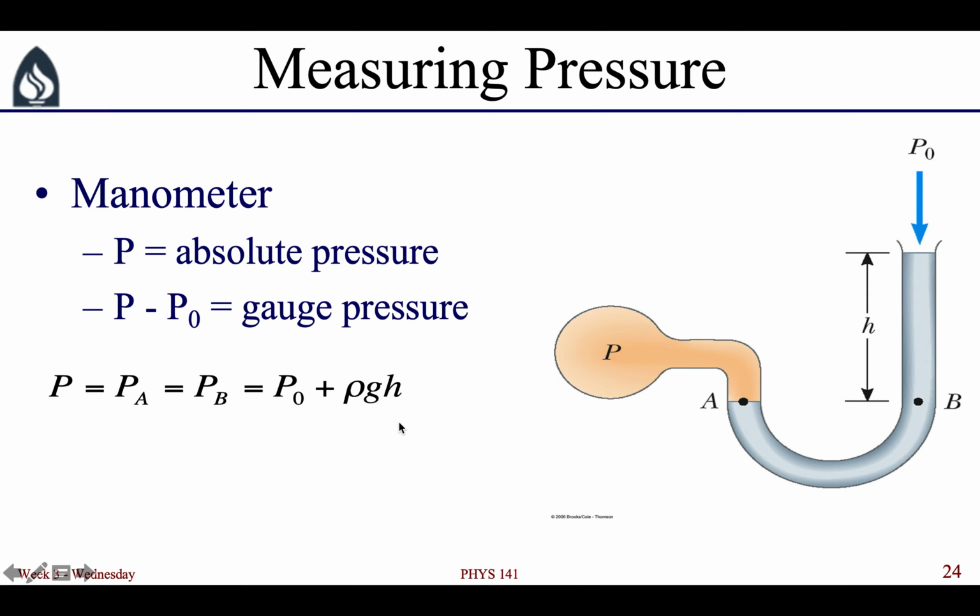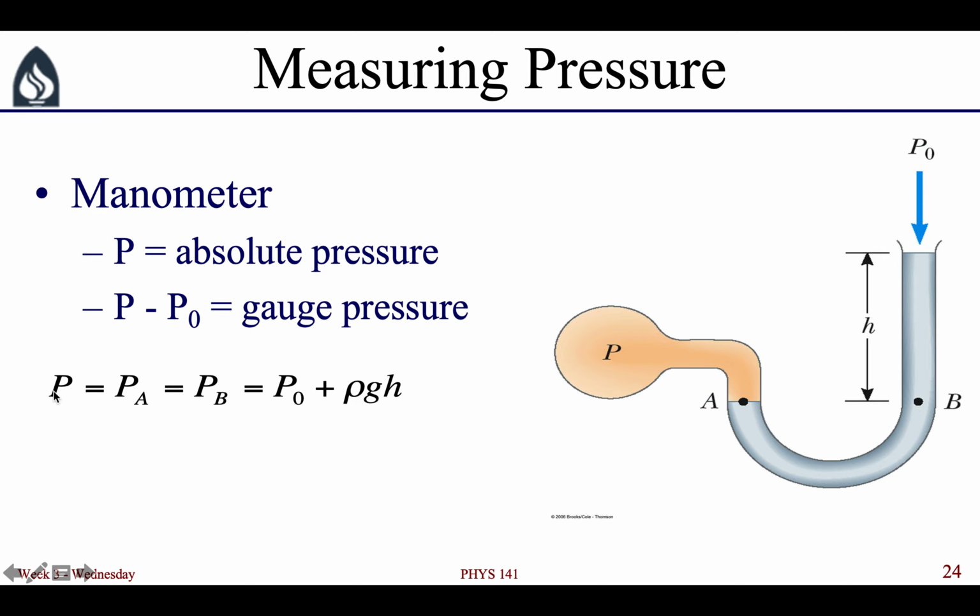So the manometer is filled with a liquid, and the key to using the manometer is to realize that according to our expression for pressures in a liquid, pressures at places at the same height will be at the same pressure. So since A is at the same height as point B, these 2 points are at the same pressure. The pressure is the same everywhere in a gas. A gas will always flow to equalize its pressure. So the pressure everywhere, including point A, is the pressure of the gas. But point B, since it's touching the liquid like point A is touching the liquid, is at the same pressure as point A. So that means point B is the same as the pressure of the gas.